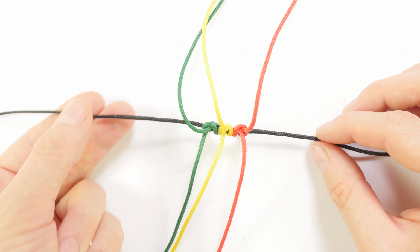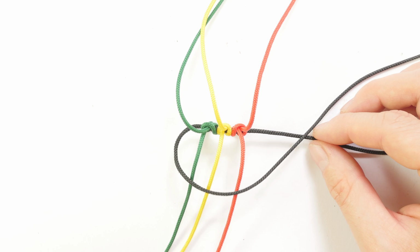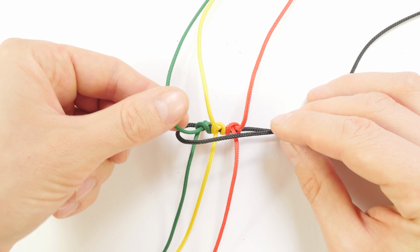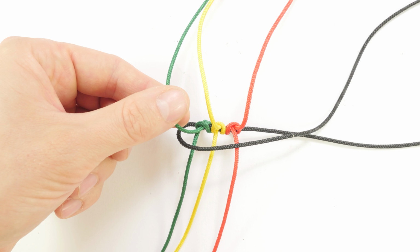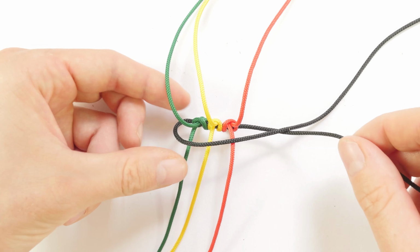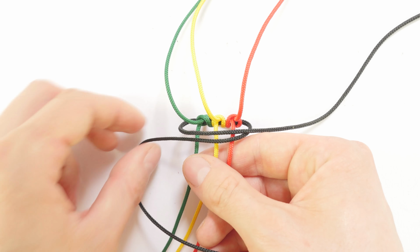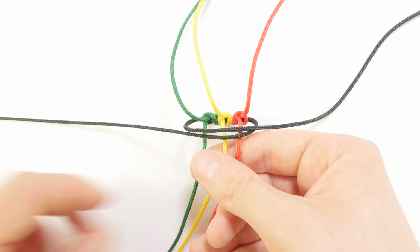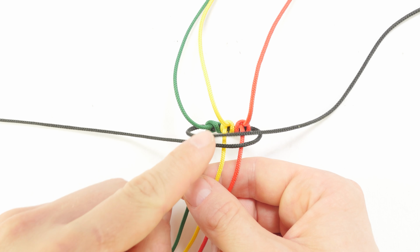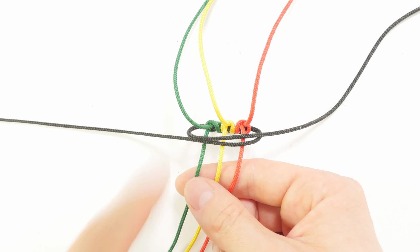We're going to continue by taking the left end and we're going to place it over the top like this and to the right side. Then I'm going to pick up the right end and I'm going to place it to the left side. You can see that the left end travels at the top and the right end here at the bottom.